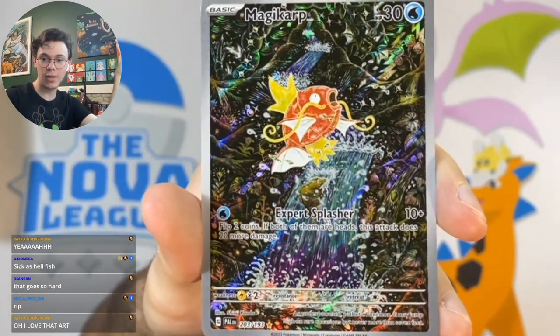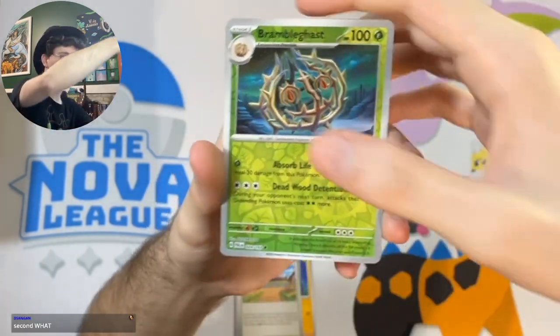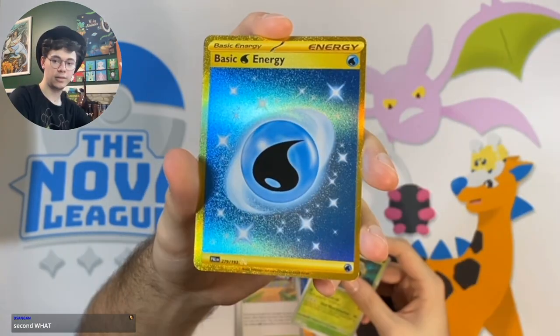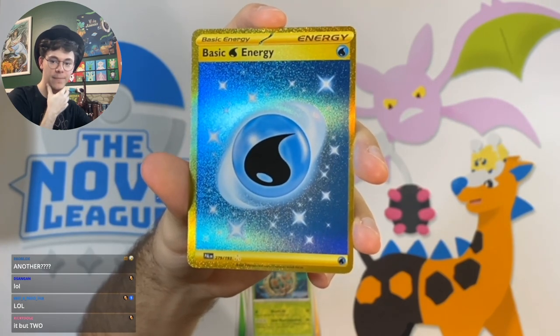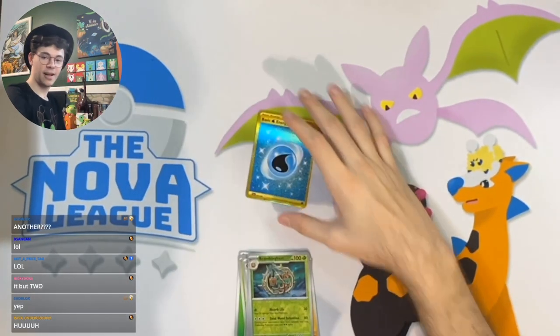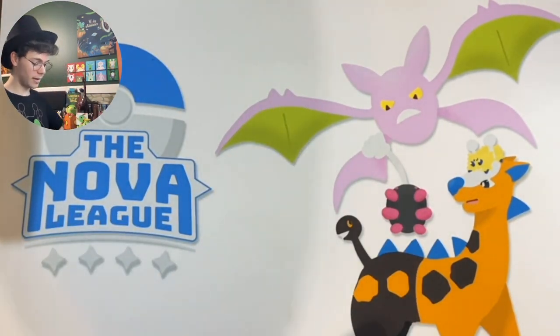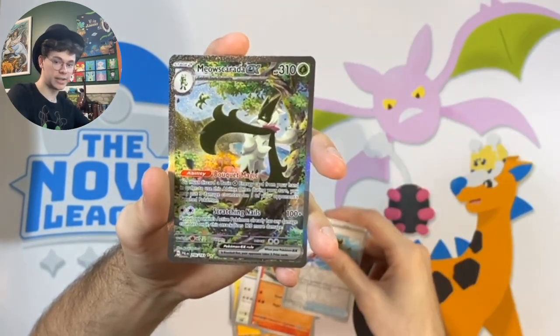So I'm going to have to apologize. No. Ooh, Nutsack. Bramble Gas. What the hell? Whoa. Yeah, aren't those like super, super rare? Yeah. And I got another water one? Huh. I don't know enough about cards. All I know is that I like art. Ba-bam. Reverse Super Rod. Holy shit.